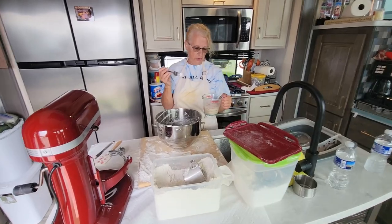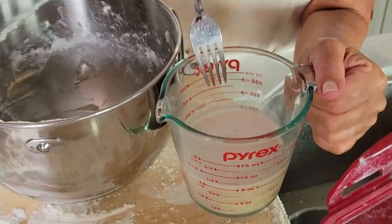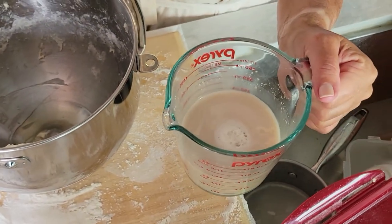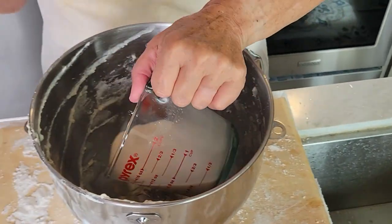And you always know your yeast is working when you see it start to foam. And that's why I like to let it set. Some people add it all at once, but I like to let it set and make sure it's good foam before I make a whole batch and find out my yeast was bad.